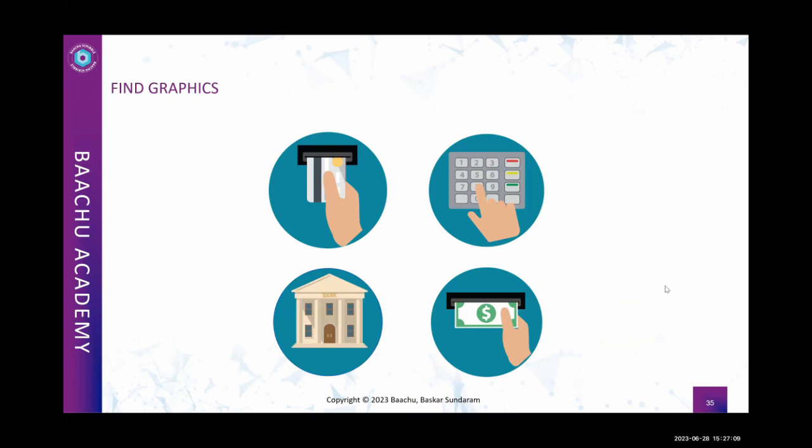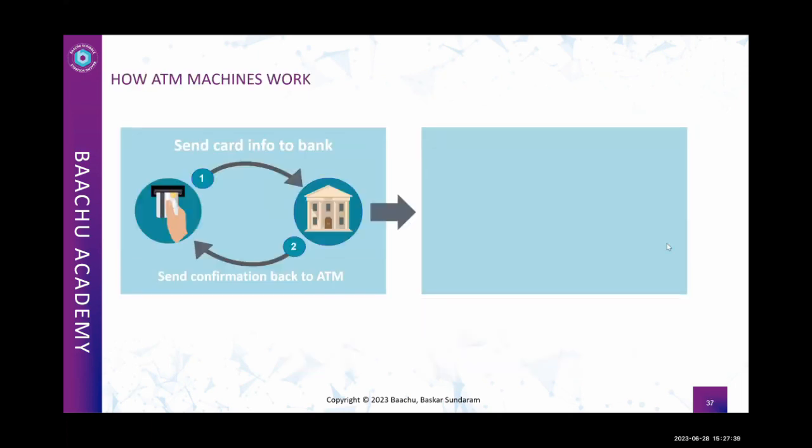Right? And your designer then goes back and finds the graphics on some of the websites that are relevant. They'll say, okay, I need to get this card, I need to get the pin, I need to get $1, I need to get a bank. Him or her need to do this. You first create a theme, then you have to go and find the images and icons that are relevant to you.